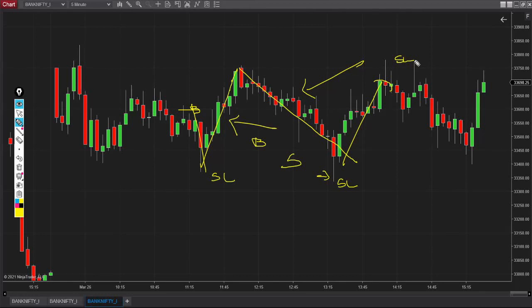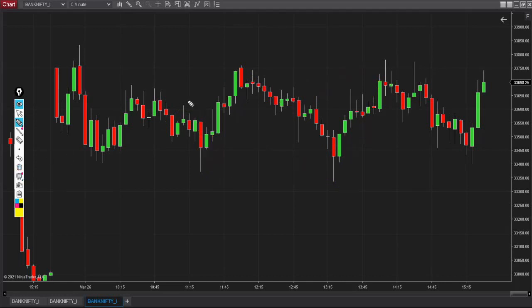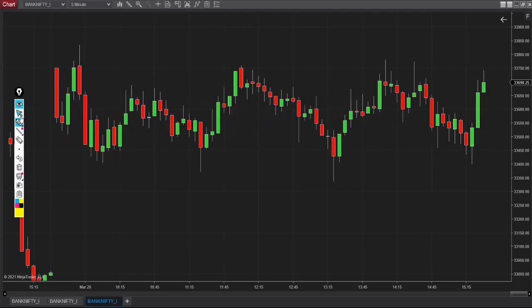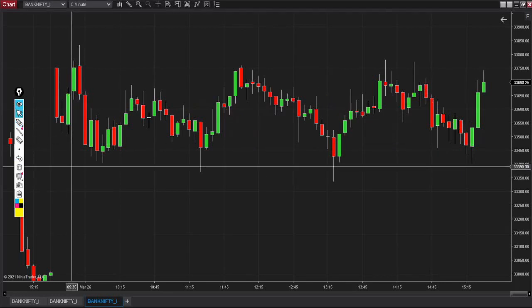So understand when to trade and when to stay away from the market. If you're an option seller, this is a fantastic day, man. This day is a money making day for you because theta decay was fantastic, with VIX dropping, an 8% drop in the India VIX. For an option seller a drop in VIX, a sideways market, prices inside the value area, and what else? It's just a fantastic day for an option seller. Understand your trading style first, then go and take your trades.